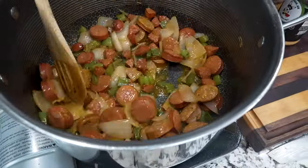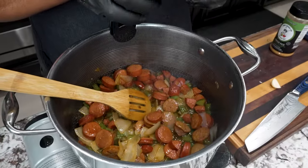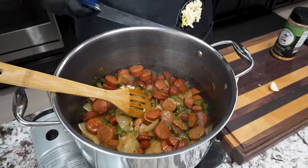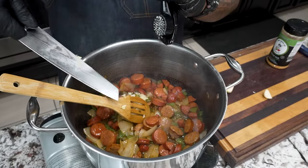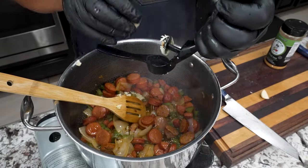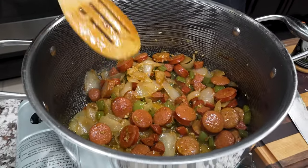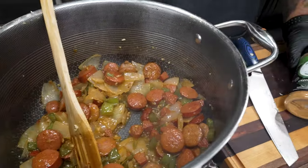Now, this is going. Look, now I'm going to introduce my garlic. This right here gets all of the garlic. Just your yield, what you get from this, you almost get 100% of it, right? So I take the back of my knife, and I just hit it like that, and then it drops on the top, not actually hitting the bottom of the pan, right? So we just do another one. Once it hits that heat, listen, this medley of aromatics that's coming out of here, I can't explain it, but you guys know.